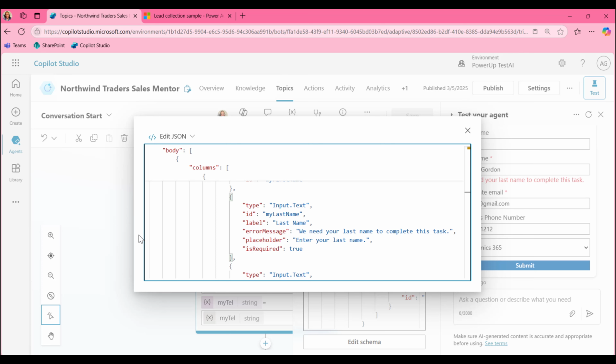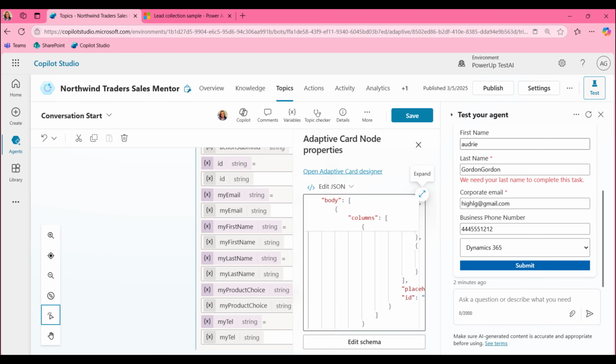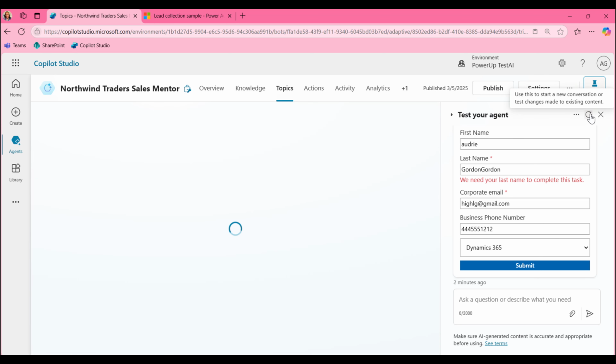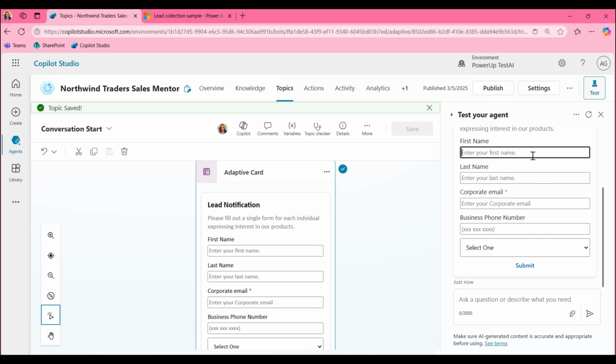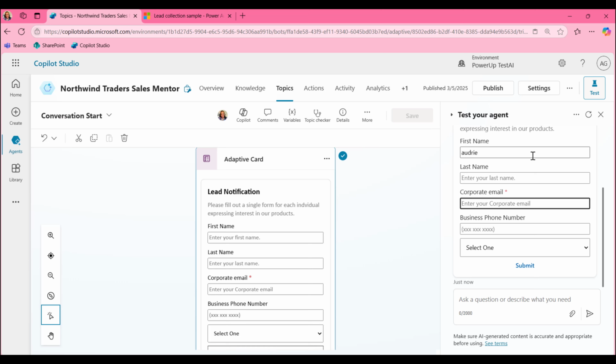Whenever there's a problem, something is sticking that shouldn't stick, you can take it out. I can even change is required to false here if I don't want to make the last name required. But those little tweaks in code are so easy compared to the drag and drop that we did to build the card. All right, so then we're going to refresh over here again. And we'll just go ahead and put all the names in here, but I don't think that one will error out anymore because it's not required, right? But I'll put it in there.